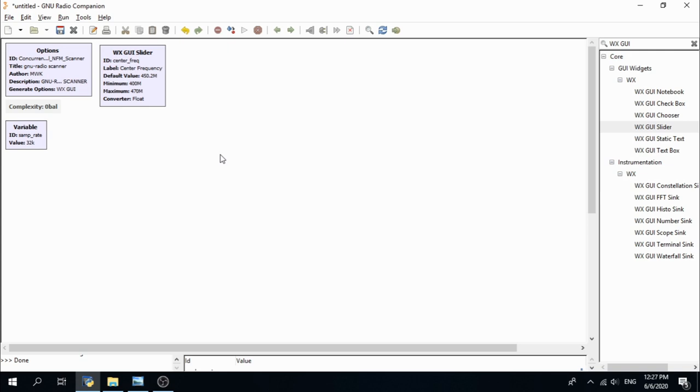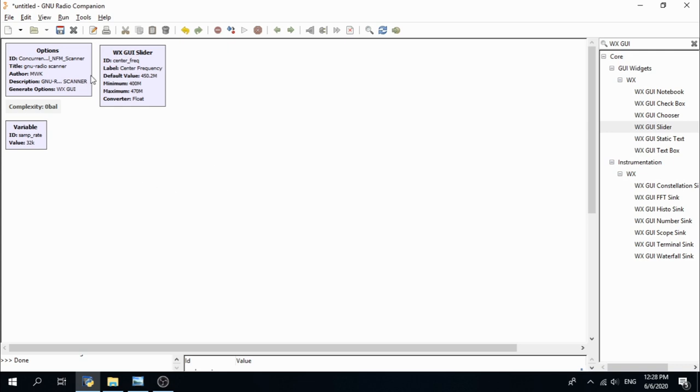So you can make it 446 the center frequency, so you can have a bandwidth of 2.4 megahertz in a cheap dongle, or like 10 megahertz in an AirSpy dongle, and like this. So whatever center frequency value you put, you can monitor around it at the same bandwidth your dongle supports.